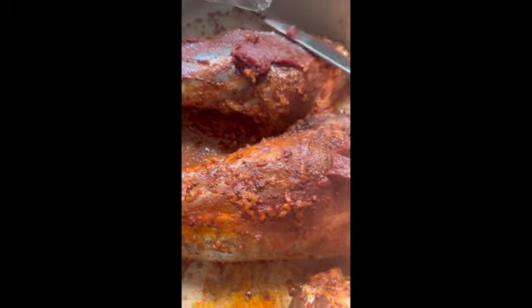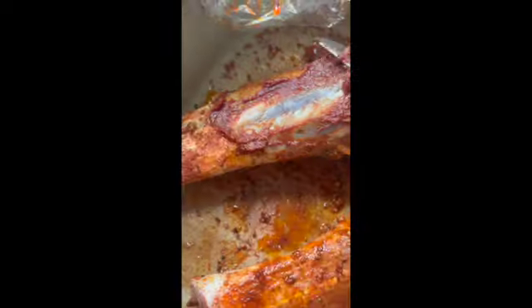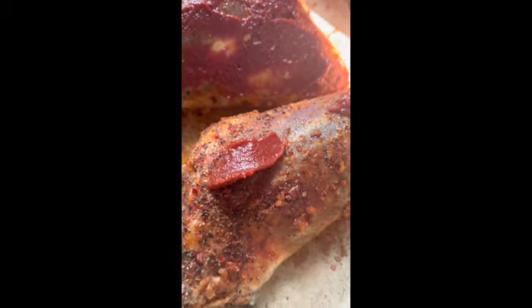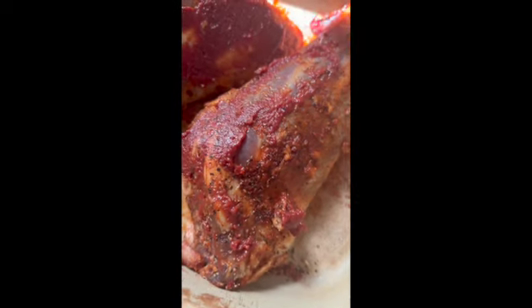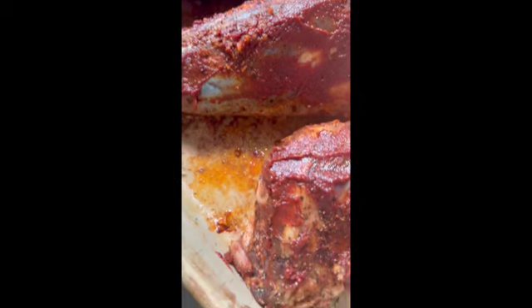I had a lovely afternoon picking up my Amish milk and meat — that was fun. It was a beautiful day; I don't get out enough. I like to call myself an urban Amish, doing things at the old homestead. I'm rubbing some tomato paste on my lamb shanks because I'm about to roast them. They are at room temperature; they've been marinating for about four hours. They look delicious — red and ready.